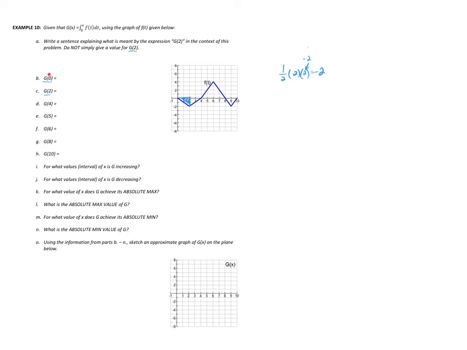And you think, okay, g of 0, that means we're putting a 0 in there, which means we're gathering area from 0 to 0. It means we're sitting right here, we didn't move anywhere. So we're not going to gather any area, so that's just going to be 0. We've already computed that g of 2 is -2.